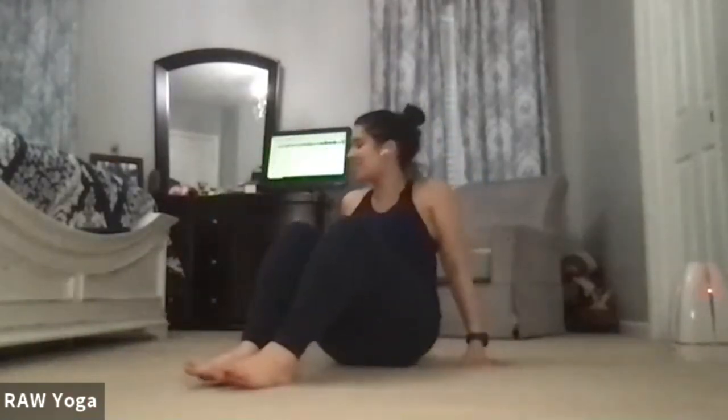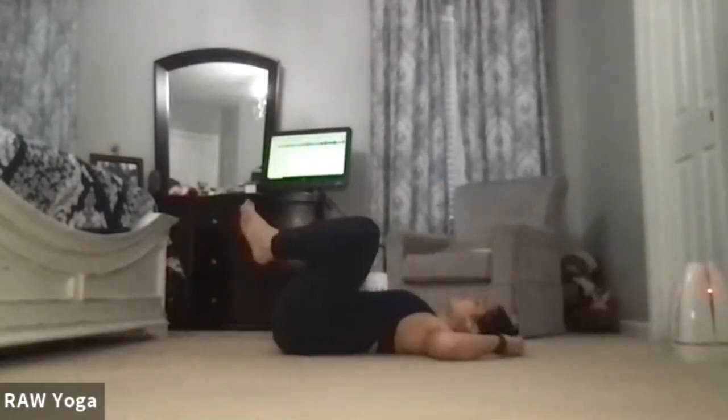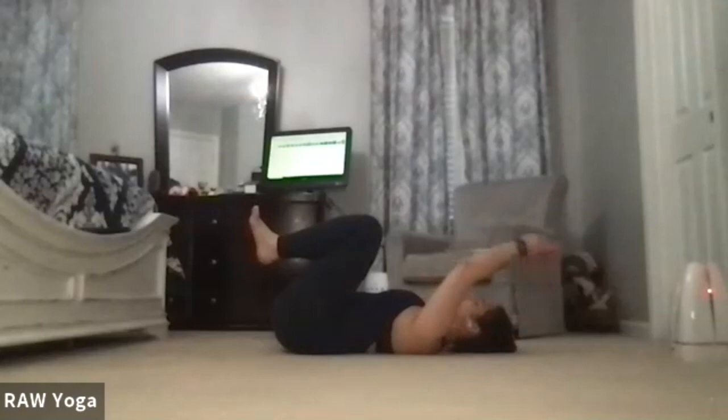The arms are reaching nice and long. Toes are reaching for the front. Nice big body stretch. Next breath, allow the knees to come into the chest. Giving yourself a nice big hug. Finding a little bit of movement side to side. And then embracing that stillness.